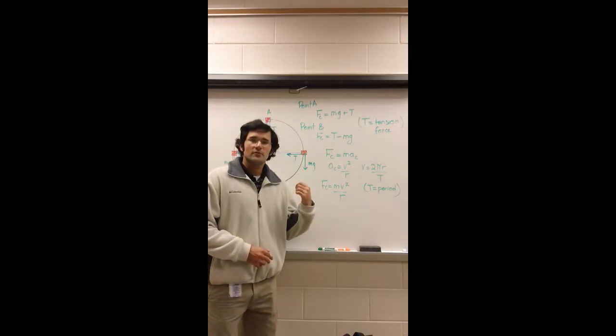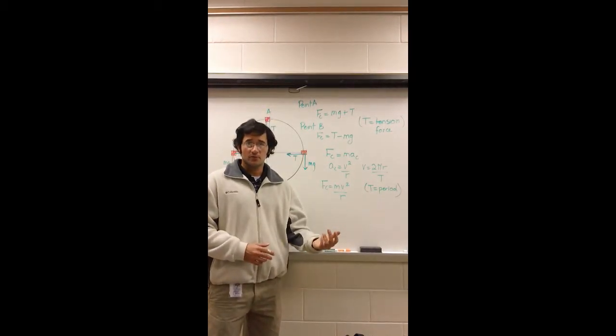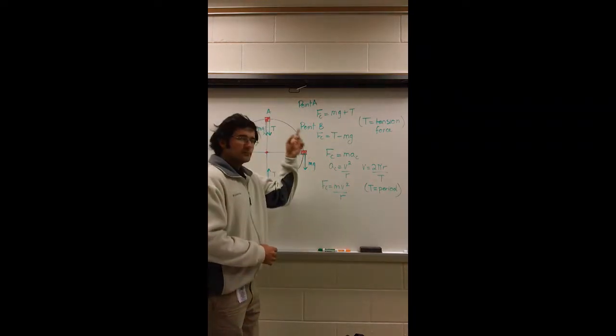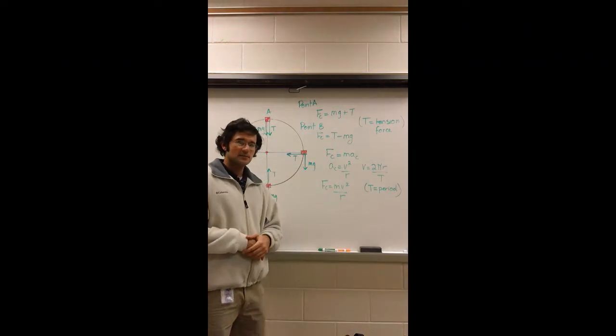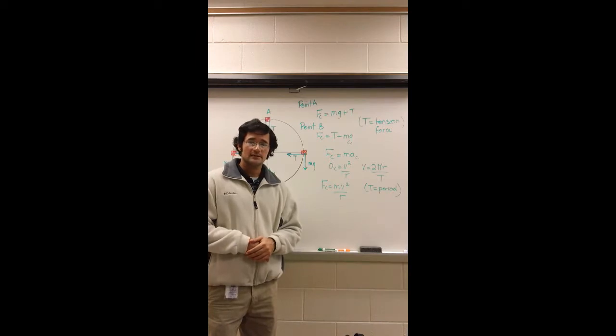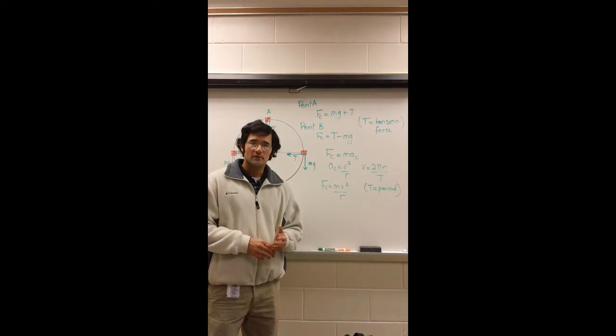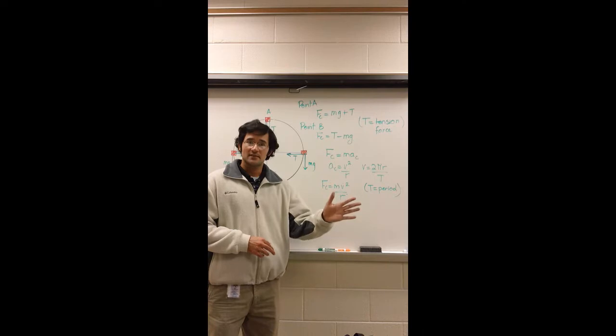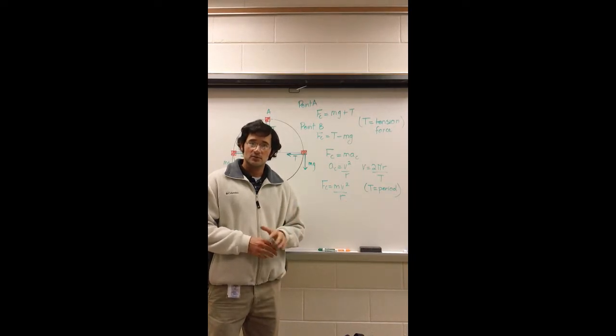In this video, I'm going to be reviewing circular motion and centripetal forces. Remember that when an object is traveling in a circular path, there must be something forcing it to travel in a circular path, because Newton's first law, the law of inertia, says that an object wants to travel in a straight line, or if it's at rest, it wants to stay at rest.